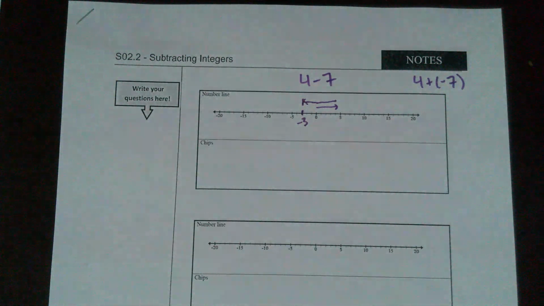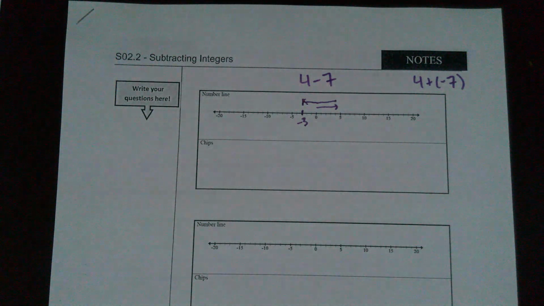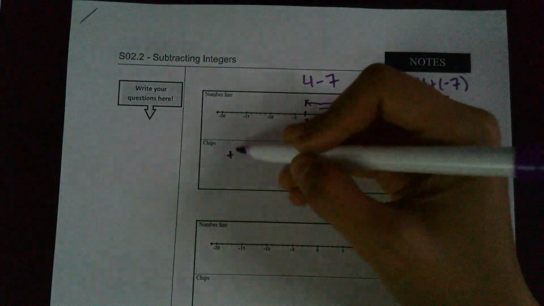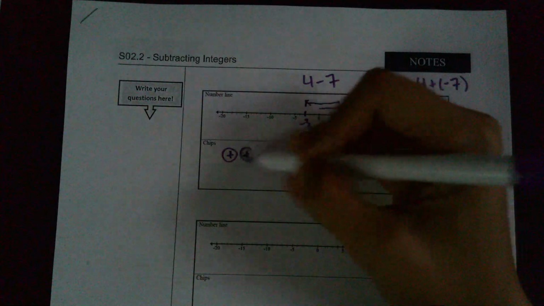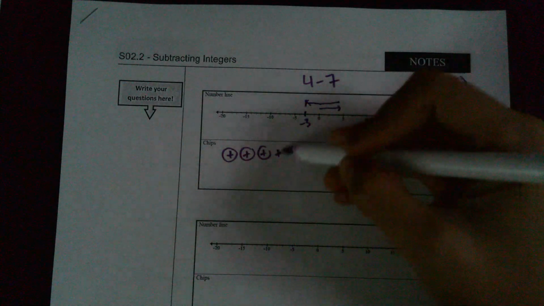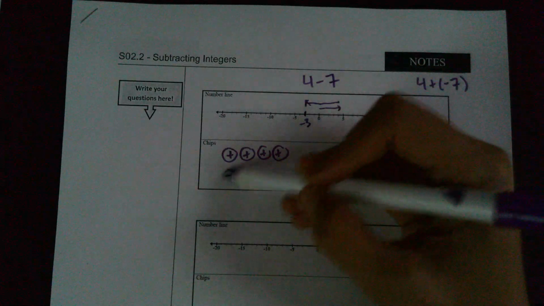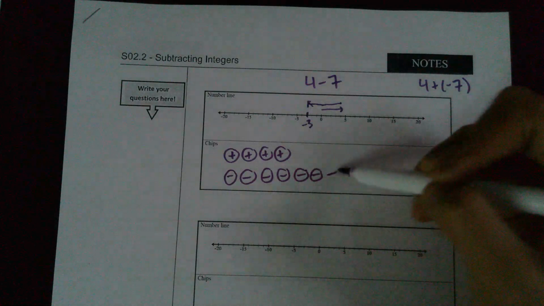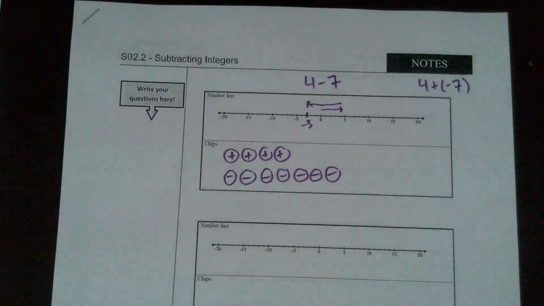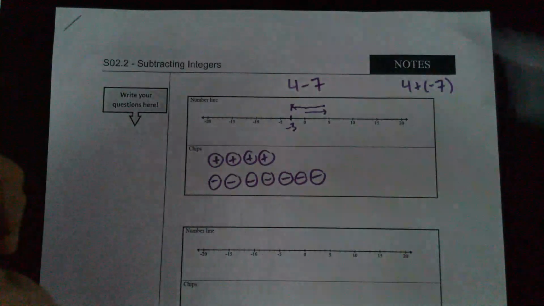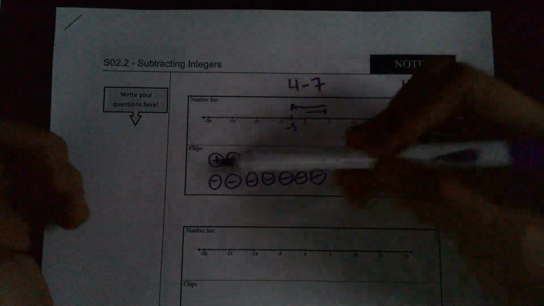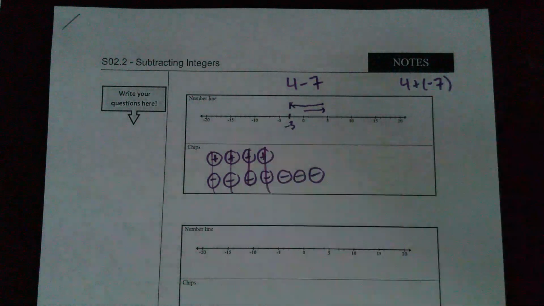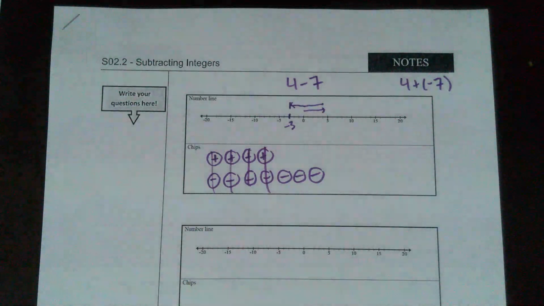So very similar. Some people like to think of chips. So if I had 4 positive chips, or maybe $4, and then I had 7 negatives, 2, 3, 4, 5, 6. You sort of want to think what cancels out. Like if they were fighting each other, the negatives would win, right? So these would cancel out, these would cancel out, these would cancel out, and then we'd be left with 3 negatives, right? If this is like a war.